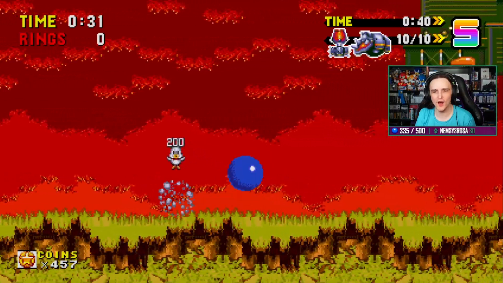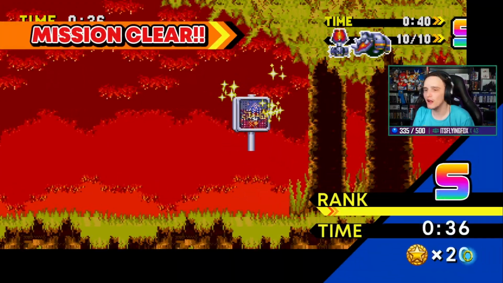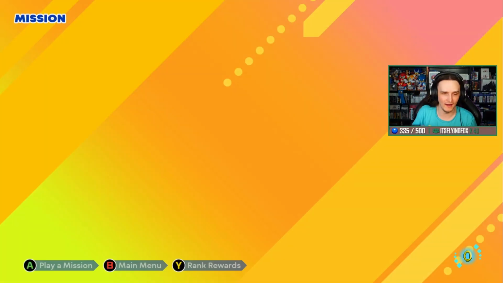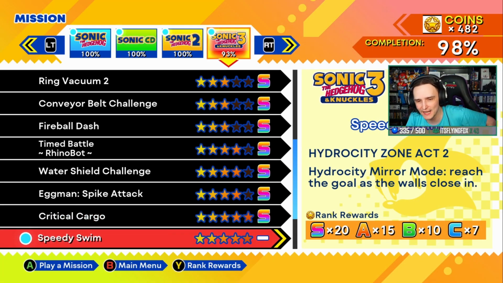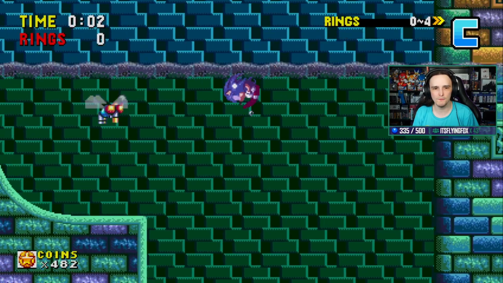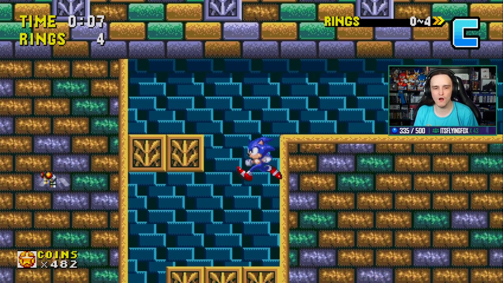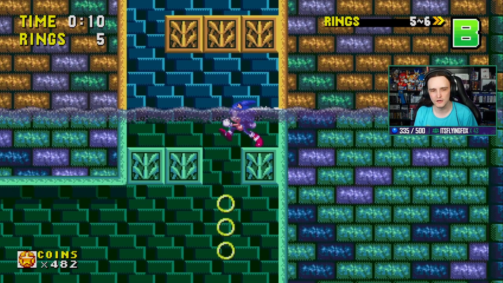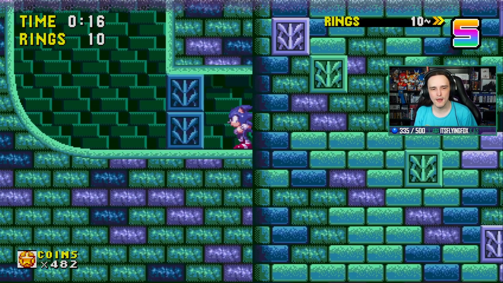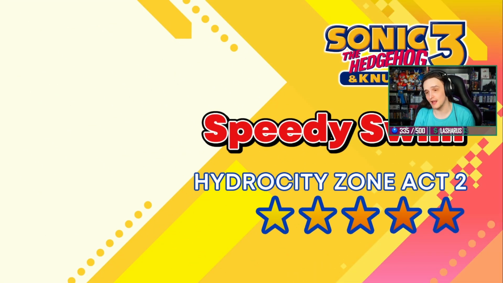I'm gonna miss one. No, I'm good. He's done it. Yay! Wow! Nailed it. You can afford to miss one enemy. Okay, speedy swim. Hydro City Act 2. Hydro City Mirror Mode. Reach the goal as the wall is closing. We're gonna come and play the Mirror Mode. I'm going fast. I'm going to make sure I don't explode. Well, I didn't explode. I went squish. So technically, I'm still right.